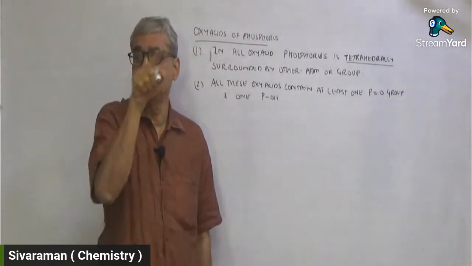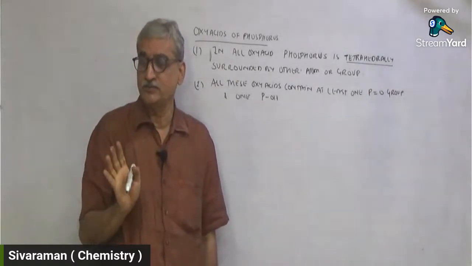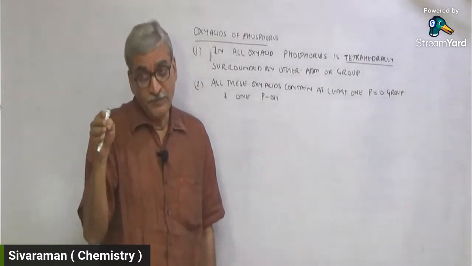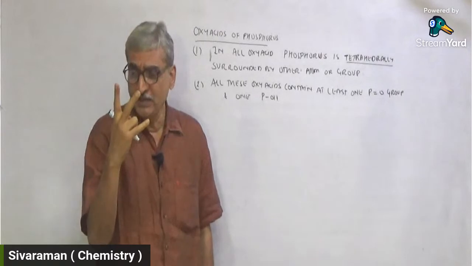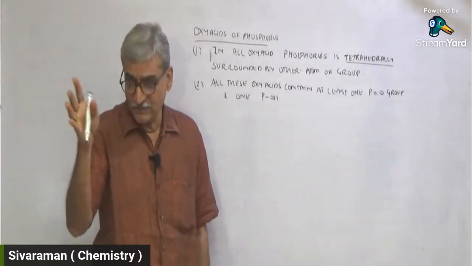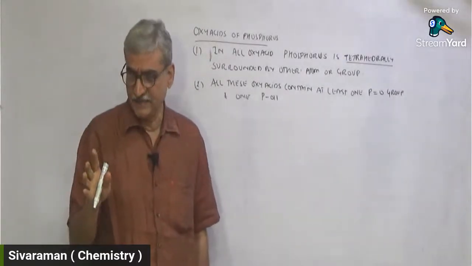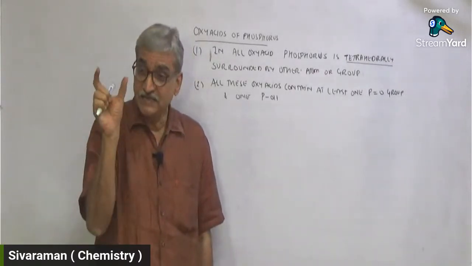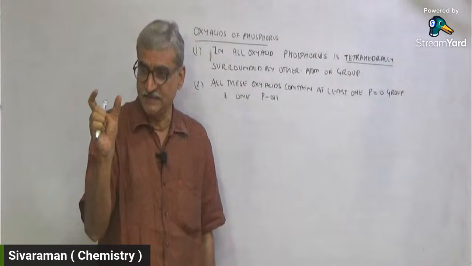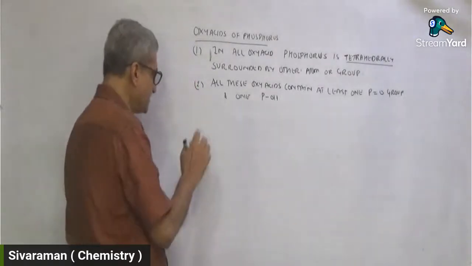For every oxyacid that we are going to study, the MCQ that they can ask is, in this oxyacid, how many PO groups are there? How many POH groups are there? Because the number of POH groups is going to determine the basicity. Suppose it has 2 POH groups, it's going to give 2 H plus ions. If it has 1 OH group, it's going to give 1 H plus ion. Is this clear? That will be a monobasic acid. So they ask the basicity of the acid from the structure. That is how important this statement is.